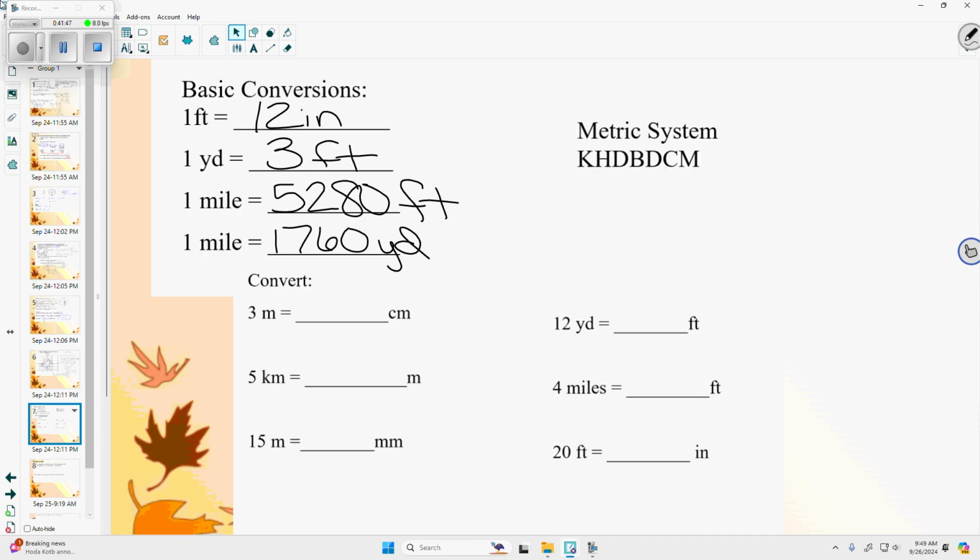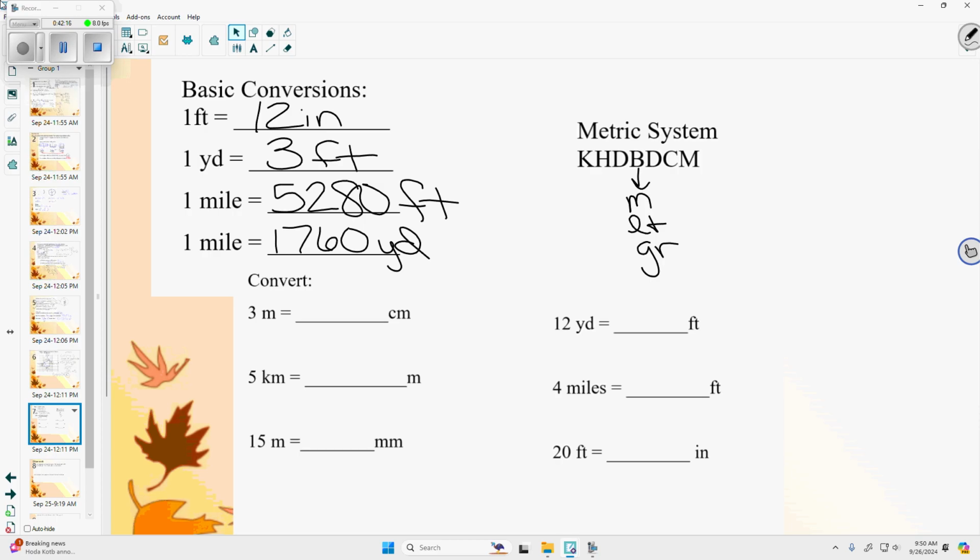The metric system is based off a power of 10, right? So when I have these, I have the first letter of all of the prefixes. So K for kilo, hecta, deca, base. B is for base. Why do I put a B there? Because it could be meters, it could be liters, it could be grams. So any one of those metric options, that B in the middle is for base. Then I've got deci, centi, milli.